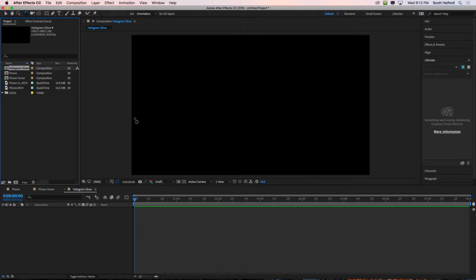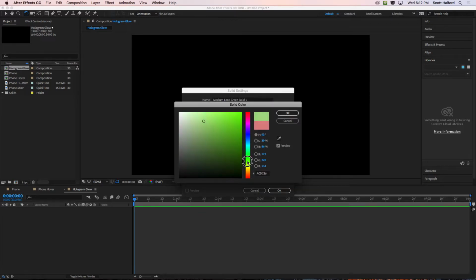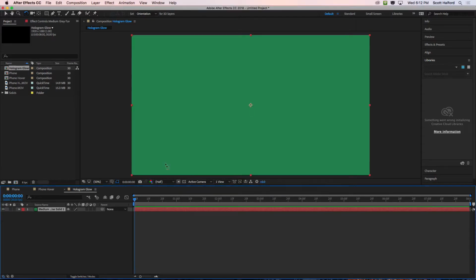Let's do some fun things with masks. What color do we want this to be? I mean, we can be inspired by the Matrix, make it green. We can be inspired by Star Wars and make it blue. Shout a color, any color. Green, okay, green it is. Command Y to make a new solid. Let's make this one green. I'm going to make this kind of a teal green. That works for me. Click OK.